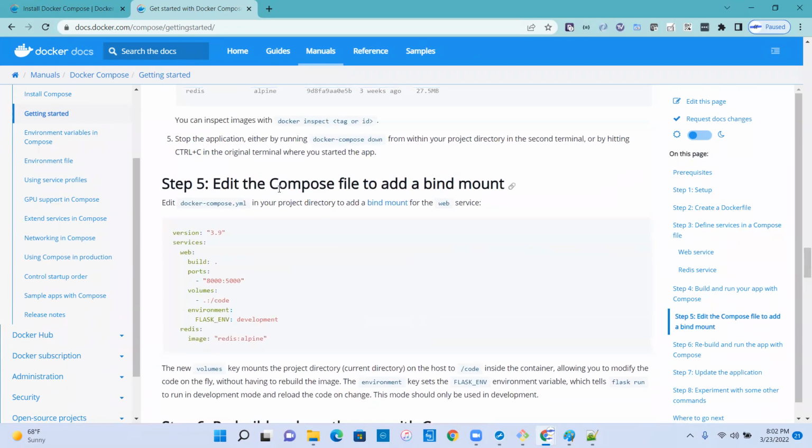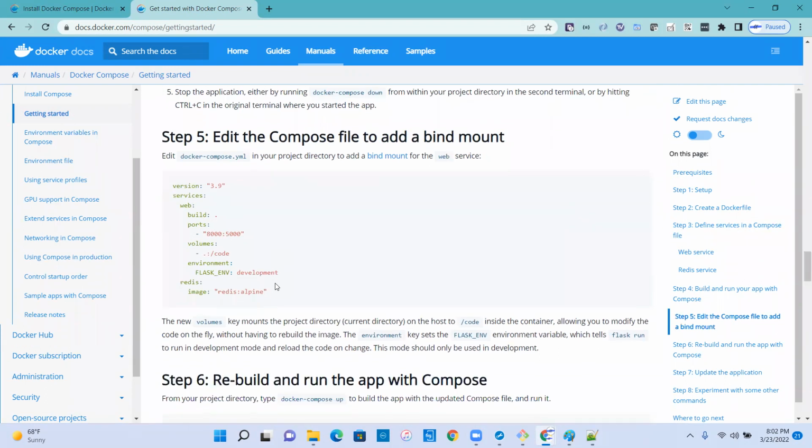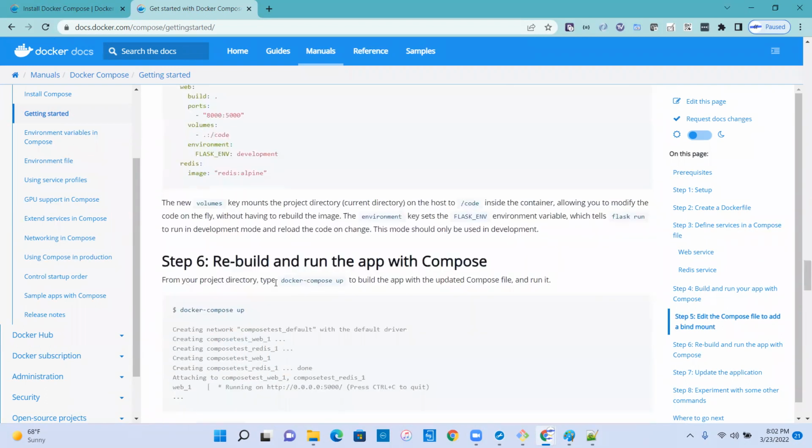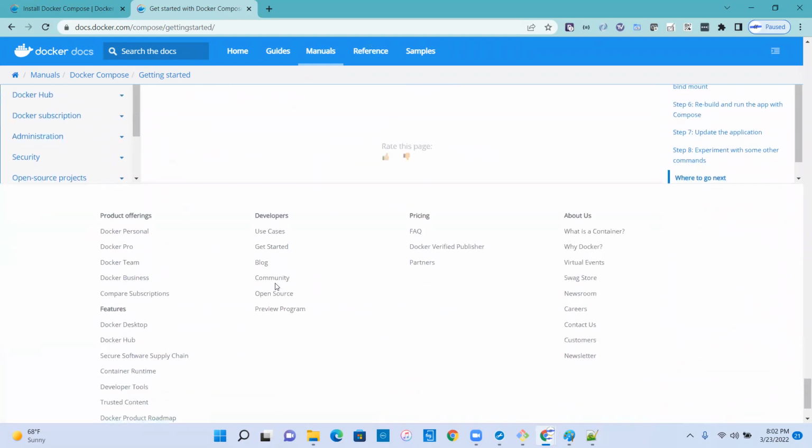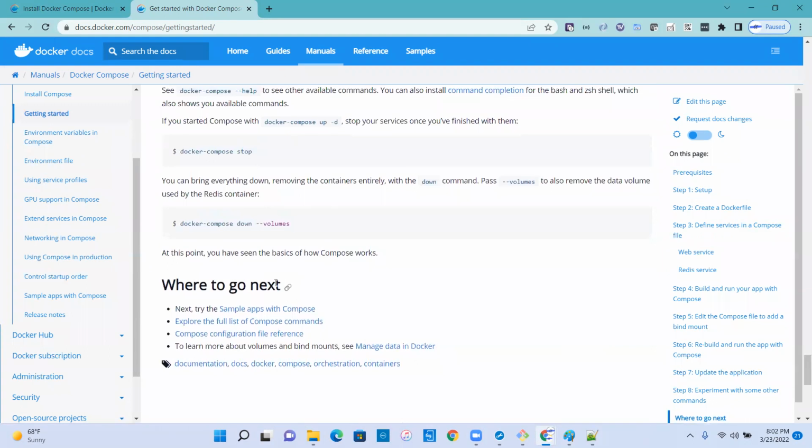It is an interesting topic, but in my whole career with Docker, I never had to write a Docker Compose file. I have used Docker Compose files which people have written just for fun, but in production, nobody uses Docker Compose files, and that's the reason I'm skipping it. But for fun, you might want to go through it. That's what I'm trying to say.